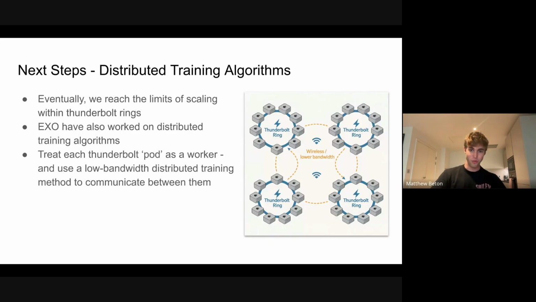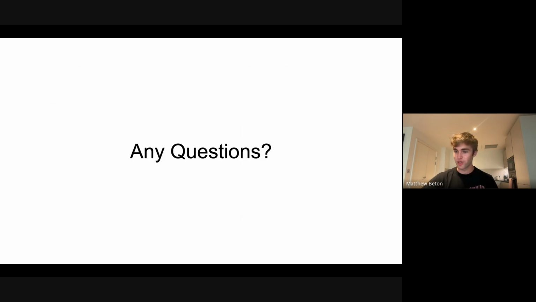So the idea is that, in the same way that these algorithms are typically now being used for training across data centers, maybe you've got 4 data centers across the world and they can connect with each other, we might have all of these Thunderbolt pods in the same data center, but they're then connected over Ethernet, or I've put wireless here, but that's not going to be the case. It's definitely going to be Ethernet. Doing this asynchronous sharing so that these maybe 4 pods can all communicate with each other leads to further scaling. Cool, that's all I had to say.